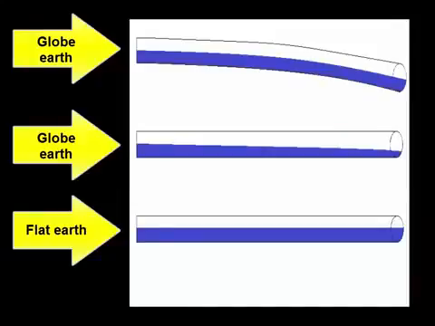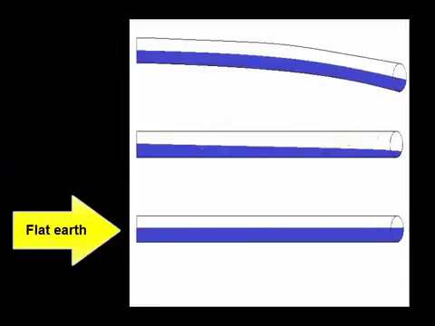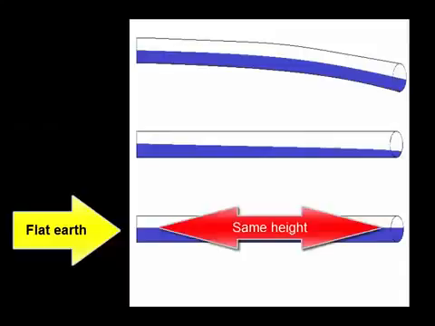So that means if the earth were a globe and we had a pipe and it was bent to the curvature of the earth, if we then lifted the pipe so that it was a straight pipe, not parallel to the earth, just a straight pipe, then the water on the right will be less than the water on the left. If the earth was flat, the water would be the same height on the left and right hand side of the pipe. What do you think?